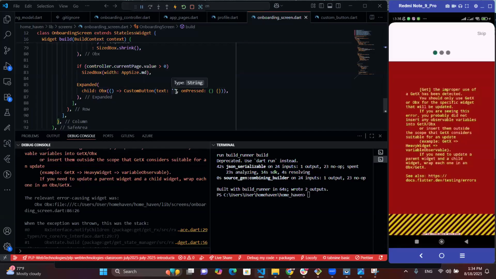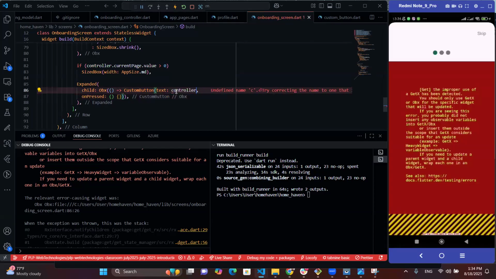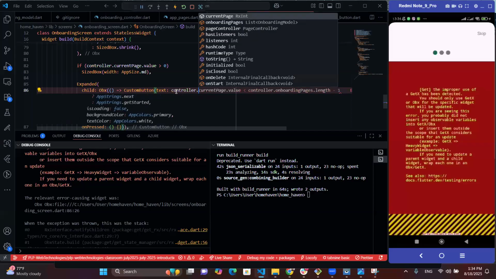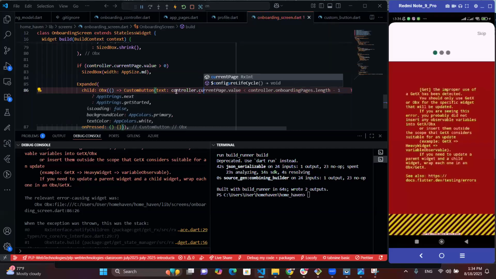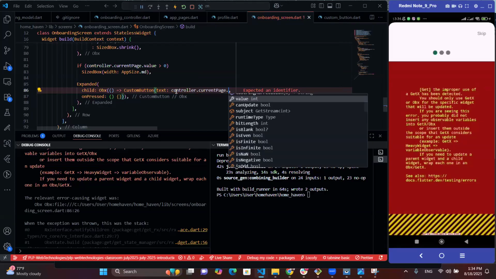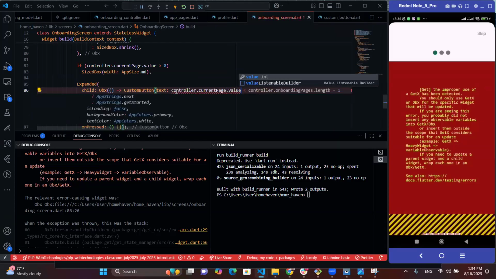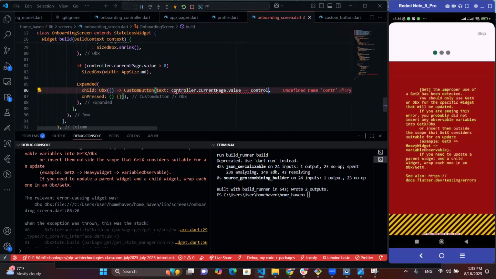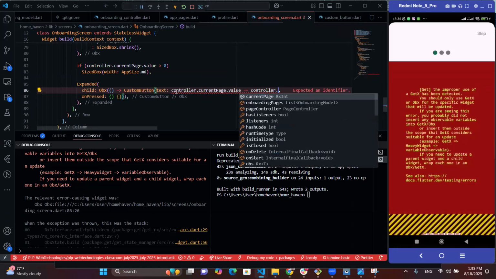So here is going to be, what is text? Controller dot current page to value is going to be equals to controller dot onboarding pages length minus 1.